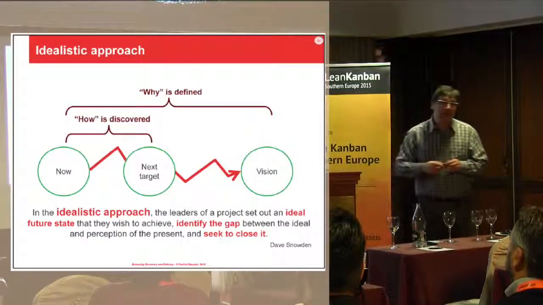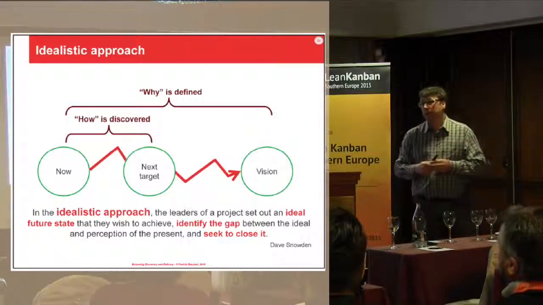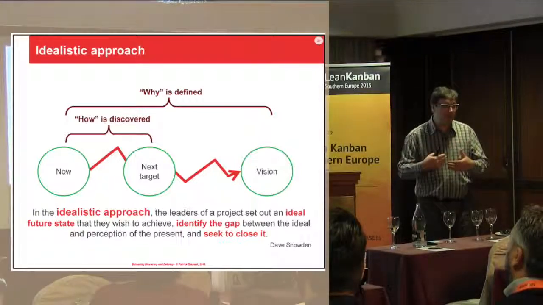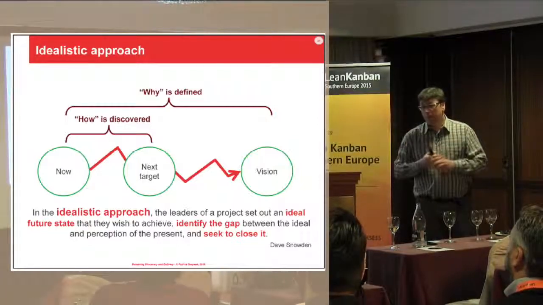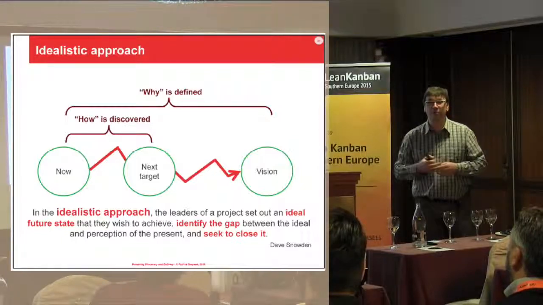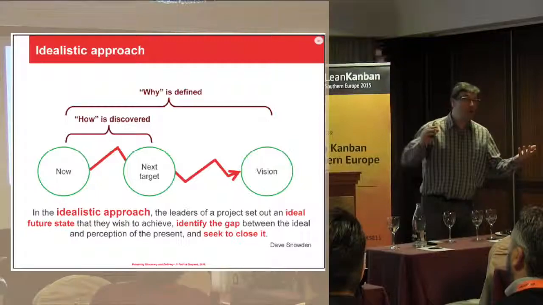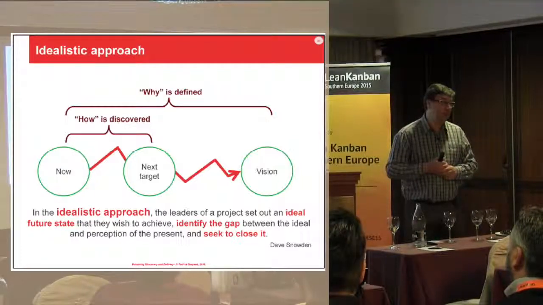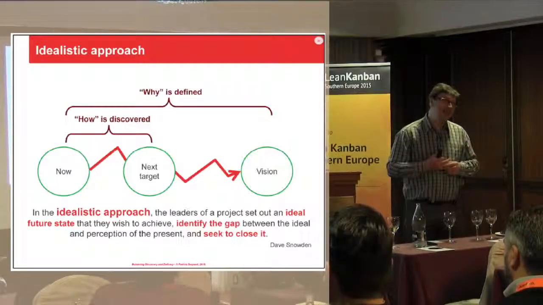So this is the idealistic approach. It's called an idealistic approach. This is a terminology by Dave Snowden. It's called the idealistic approach because we make some projection of the ideal future. The ideal future is that we make a certain revenue target. The ideal future is that we can grow with our organization without compromising our lead times. The ideal situation is that we can lose weight.